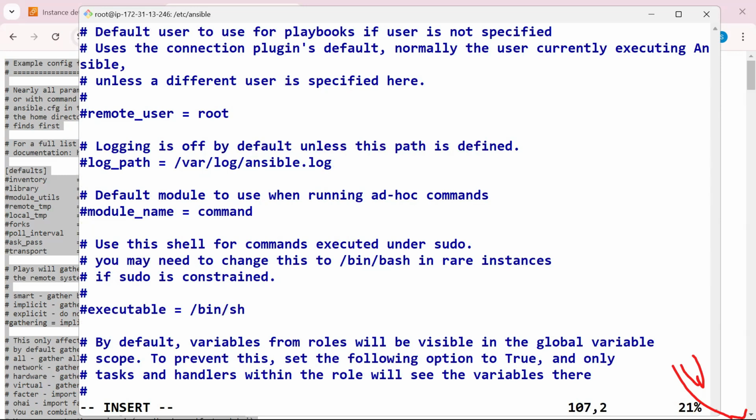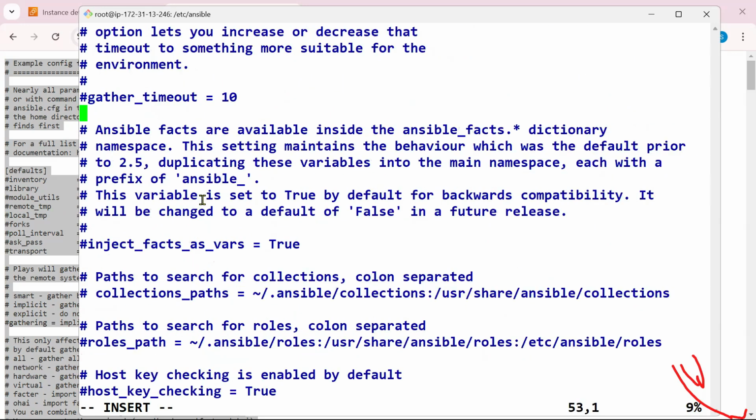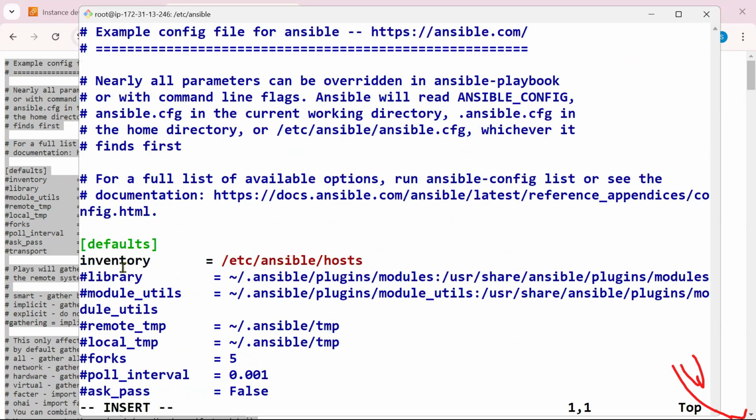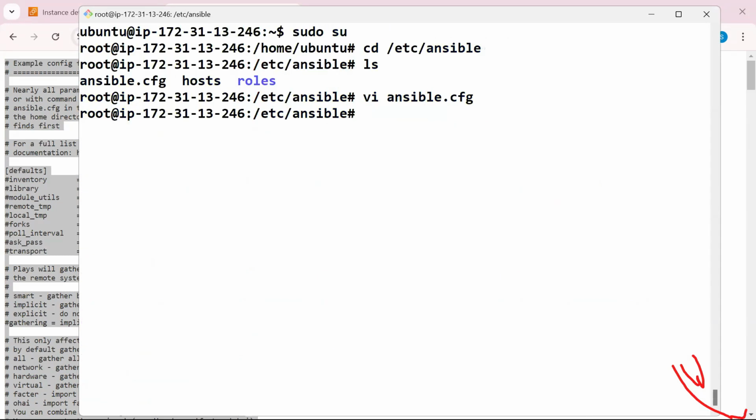Then press escape, :wq, and save the file.